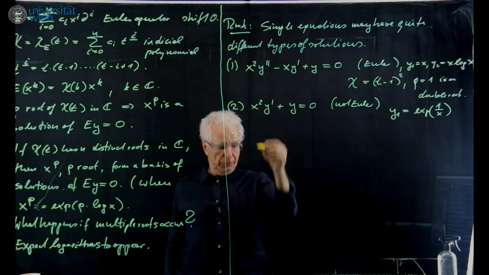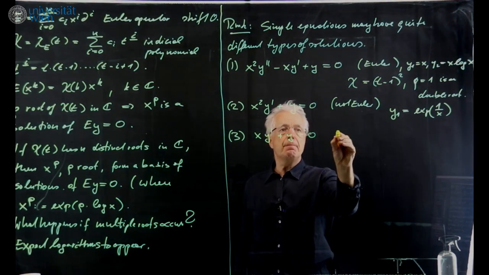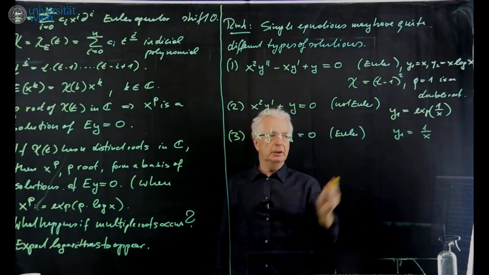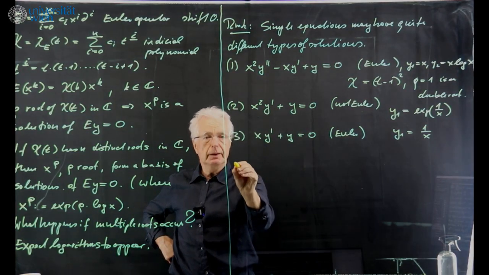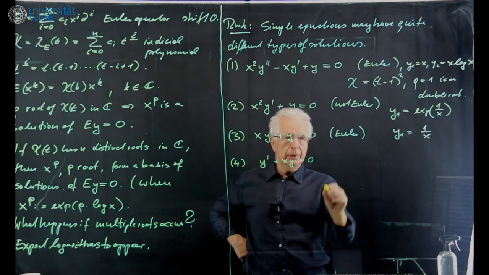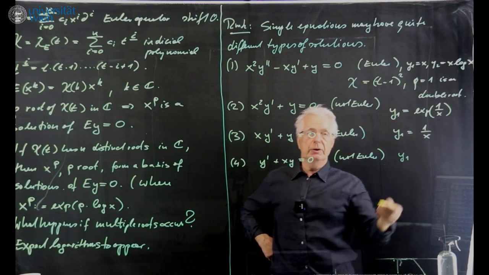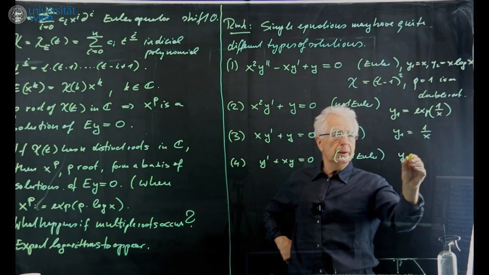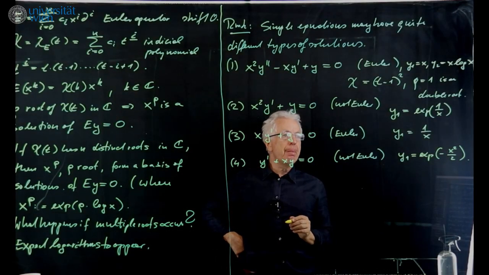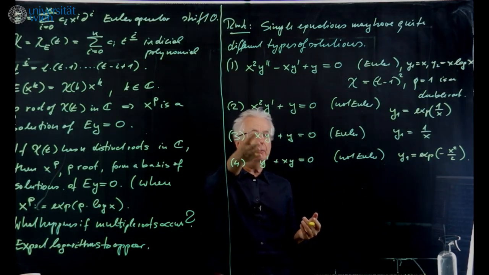Now we change a little bit the exponents of this equation. We lower the 2 to 1, x y prime plus y is 0. This is now Euler. And the solution y1 is 1 over x. You immediately verify. You just have one solution, essentially. And now let us move the x to the other side. Y prime plus xy equals 0. This is again not Euler. And we get y1. I write 1, even though we just have one solution, to indicate that we're always looking at several. y1 is exponential of minus x squared half. So you see, we have 4 types of solutions, and it's just fooling around with the exponents of x, essentially.